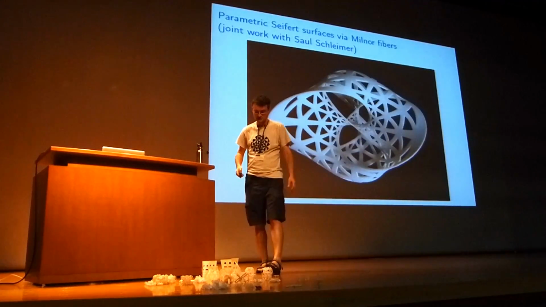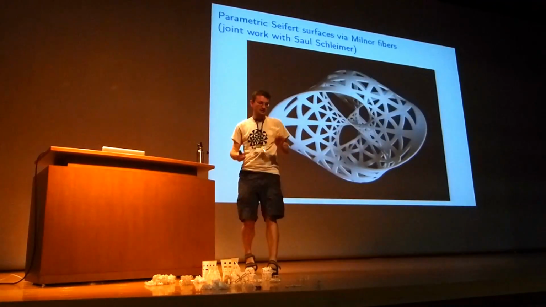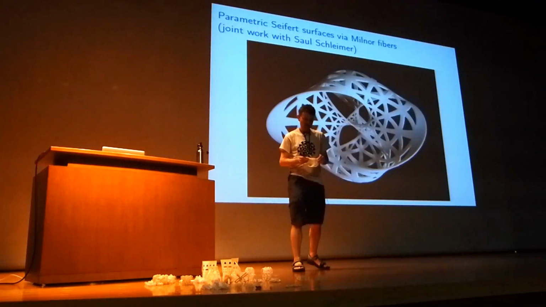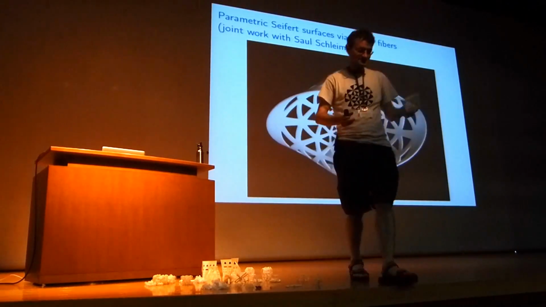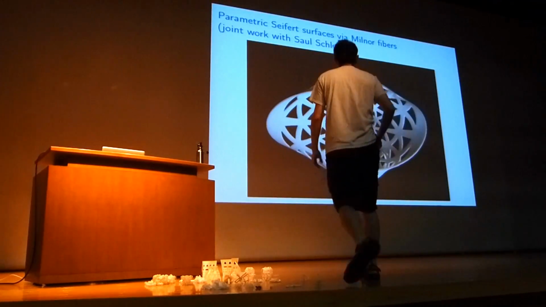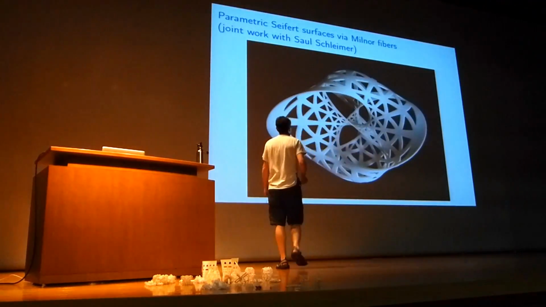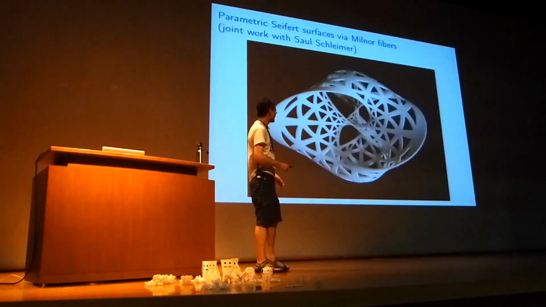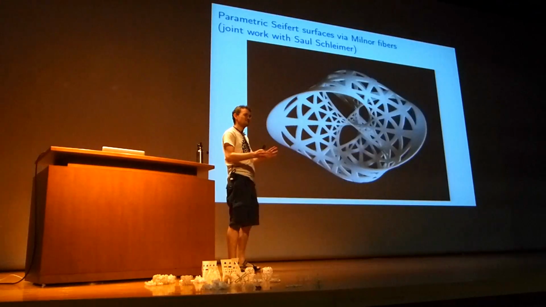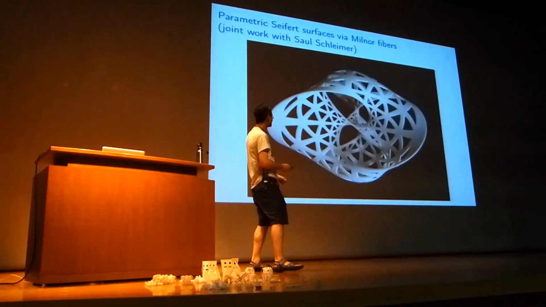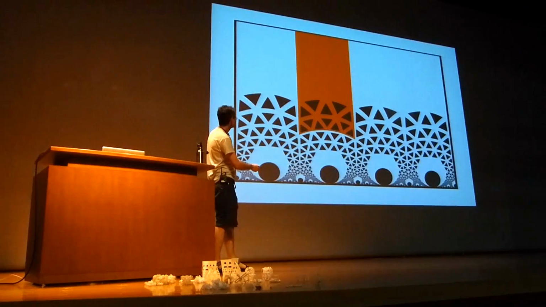This is our version of the same object. This is the Seifert surface for the 3-3 torus link. I'll hand this around as well. And I won't say much about the parametrization. There's some very fancy mathematics that goes into this, which I don't fully understand. Saul, my collaborator on this, did a lot of the heavy lifting. I'll just mention the words fractional automorphic forms and Milnor fibrations, and that's about as much as I know about it. Well, I can show you a few pictures.